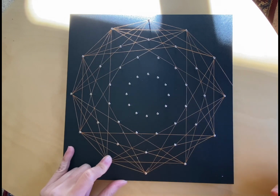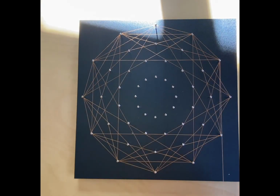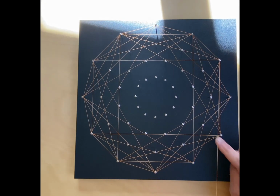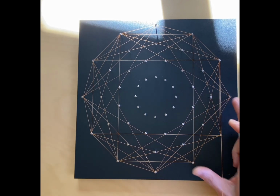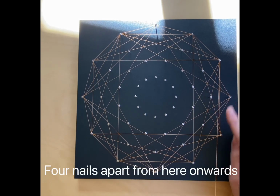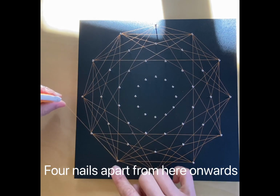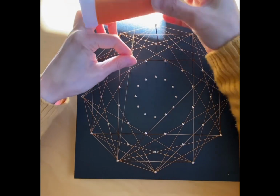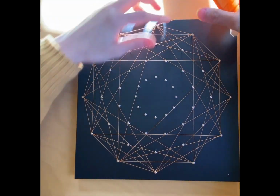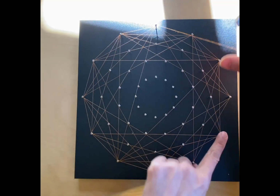From this point, if you see, skipping three nails is a repetition of line. So we're going to go to the next layer inward. We'll be skipping four nails: 1, 2, 3, 4. This point, 1, 2, 3, 4. This nail, 1, 2, 3, 4.